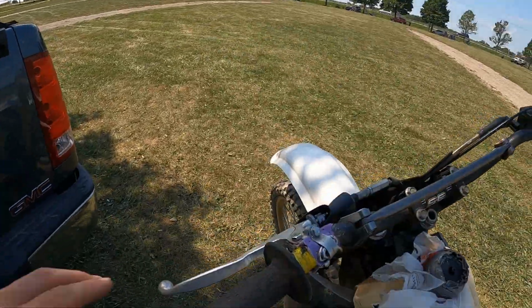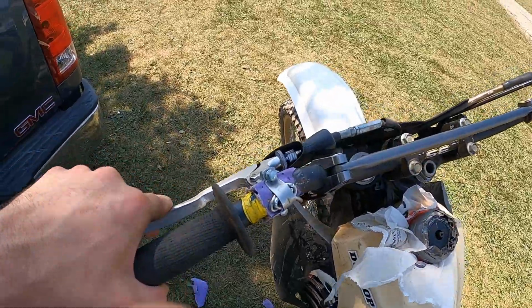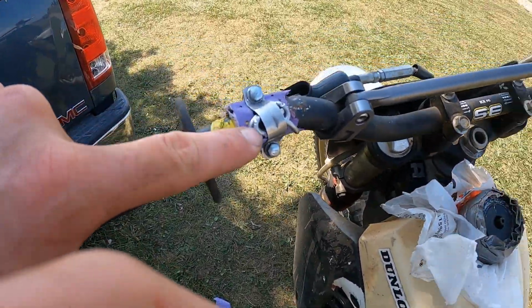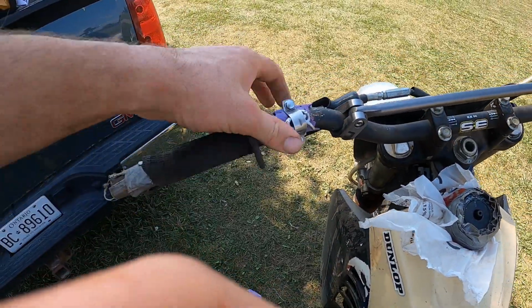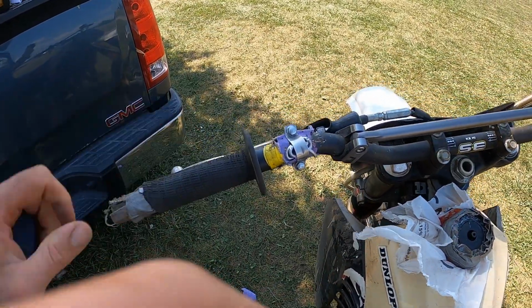Holy shit, what a nice day, man. It's been a blast at this track here. I did take a bit of a spill at the end there, and kind of bent the shit out of my clutch lever, so I found those guys over there. Luckily they had some tools, and it'll hold for the rest of the day. So, get back out there. A blast.